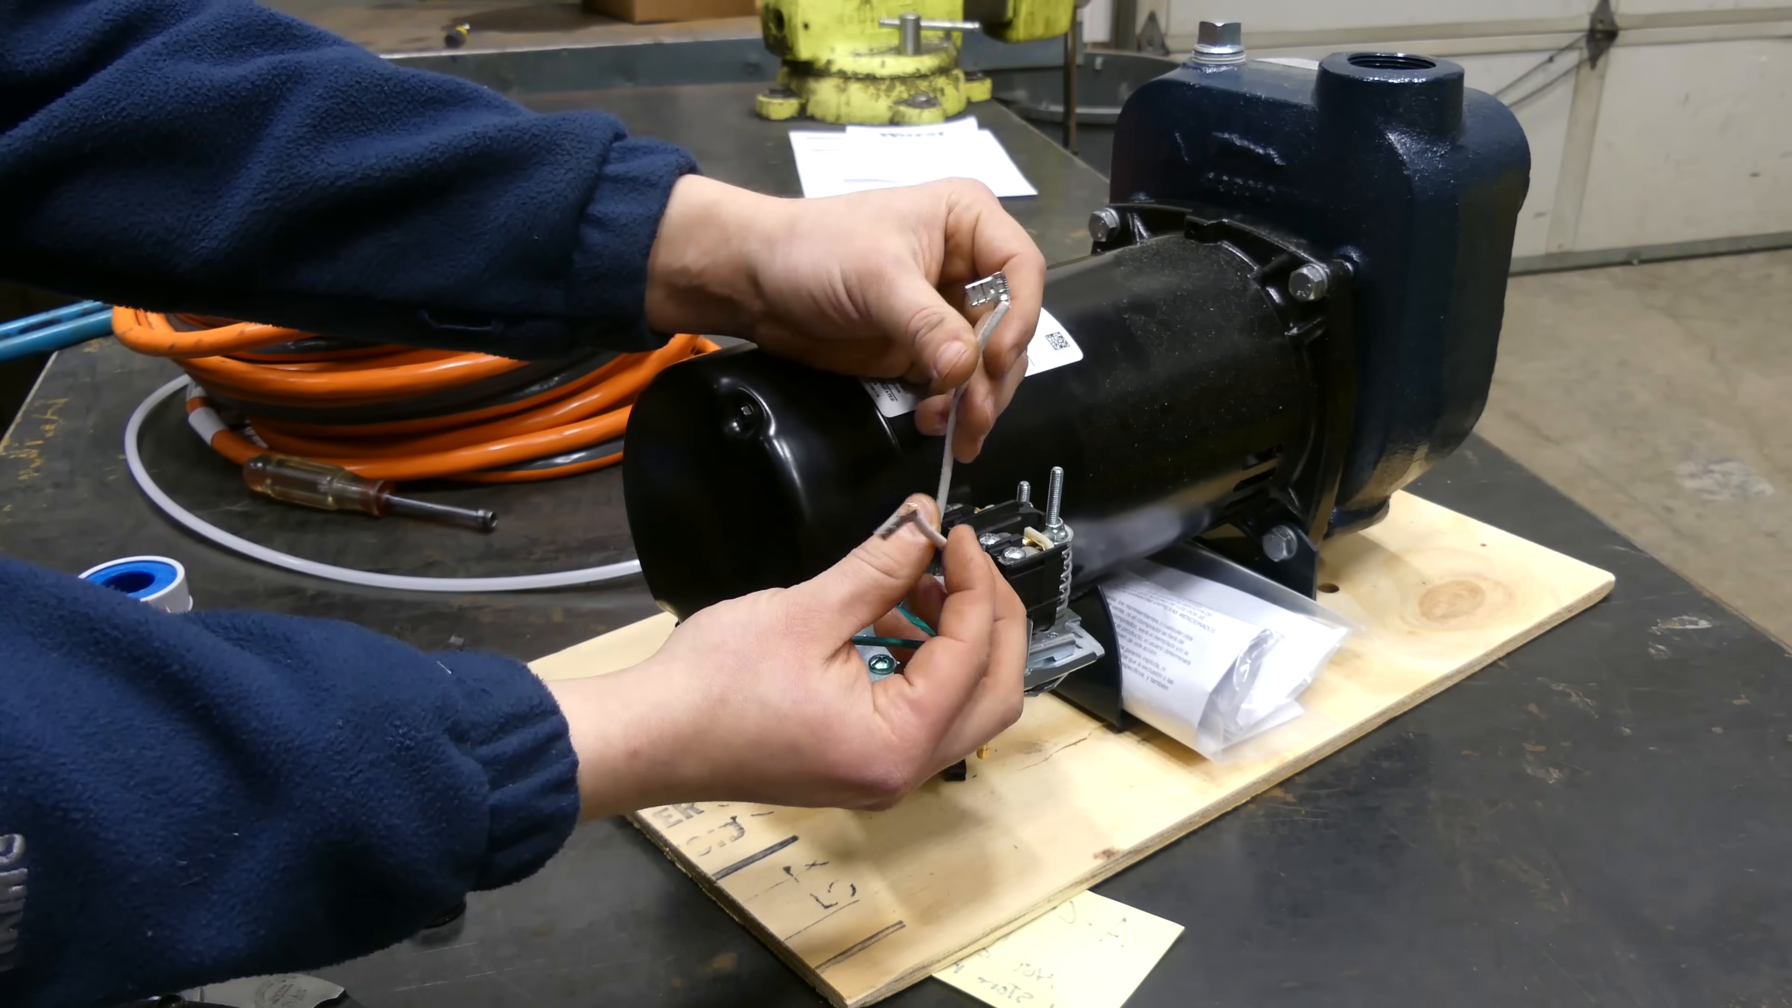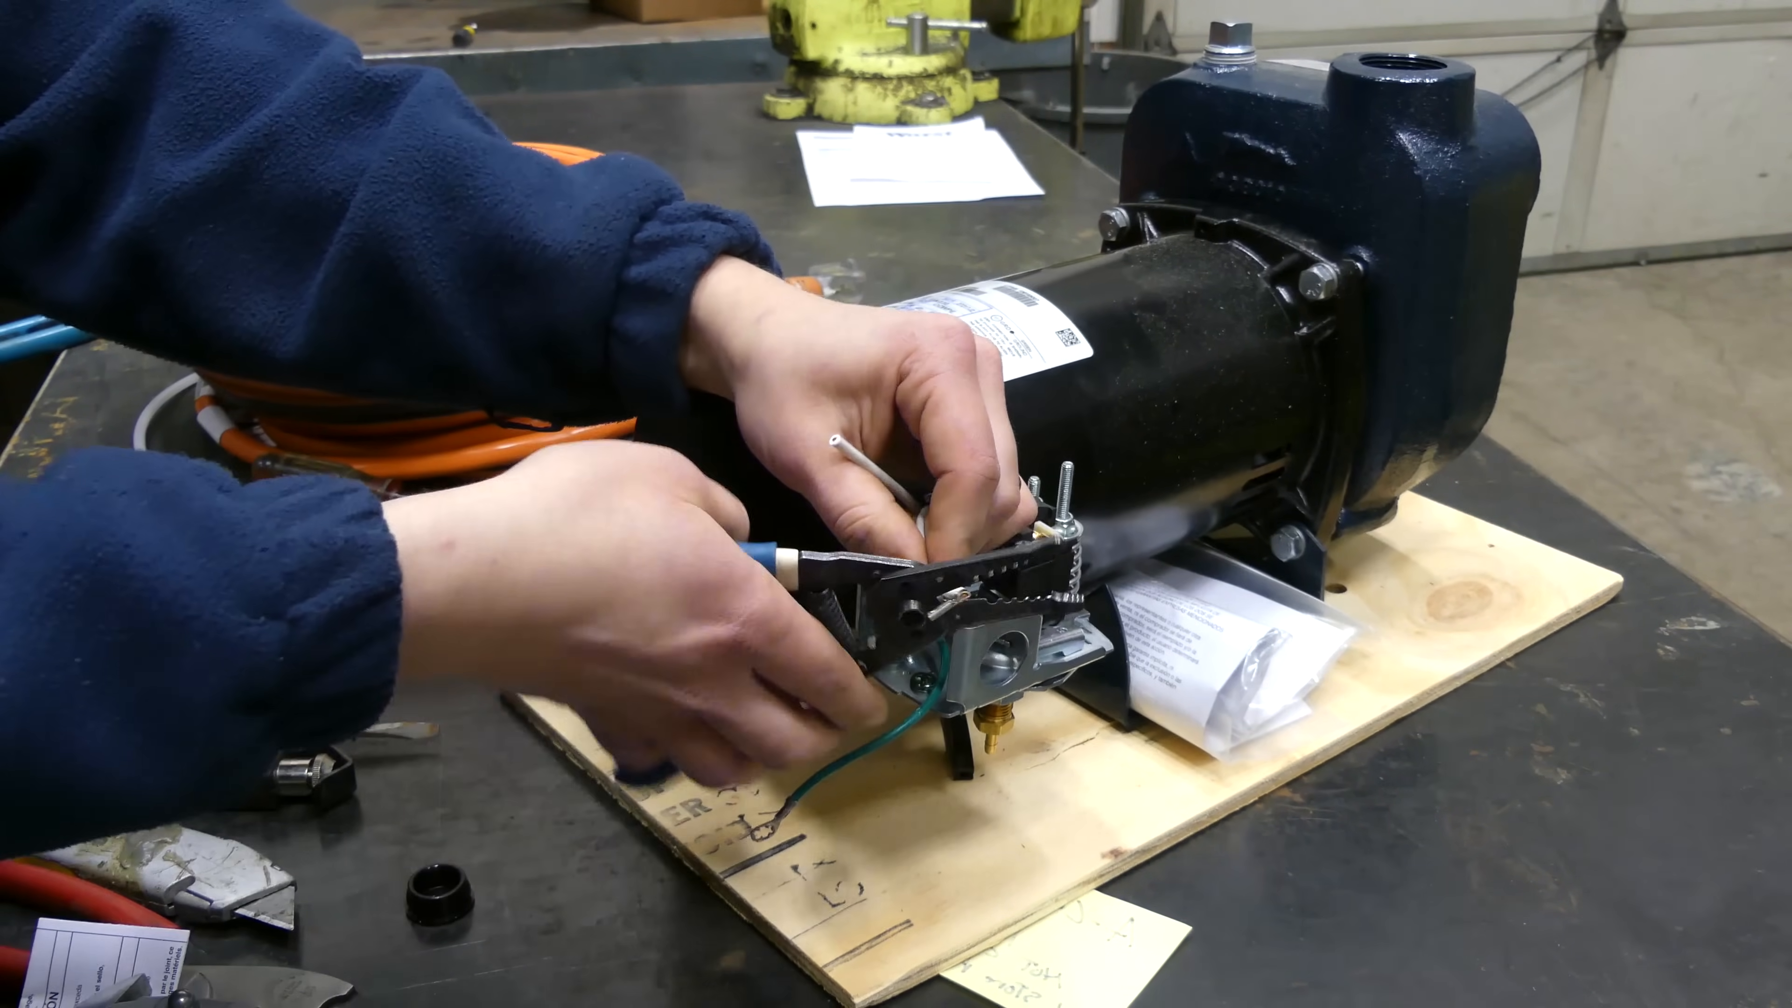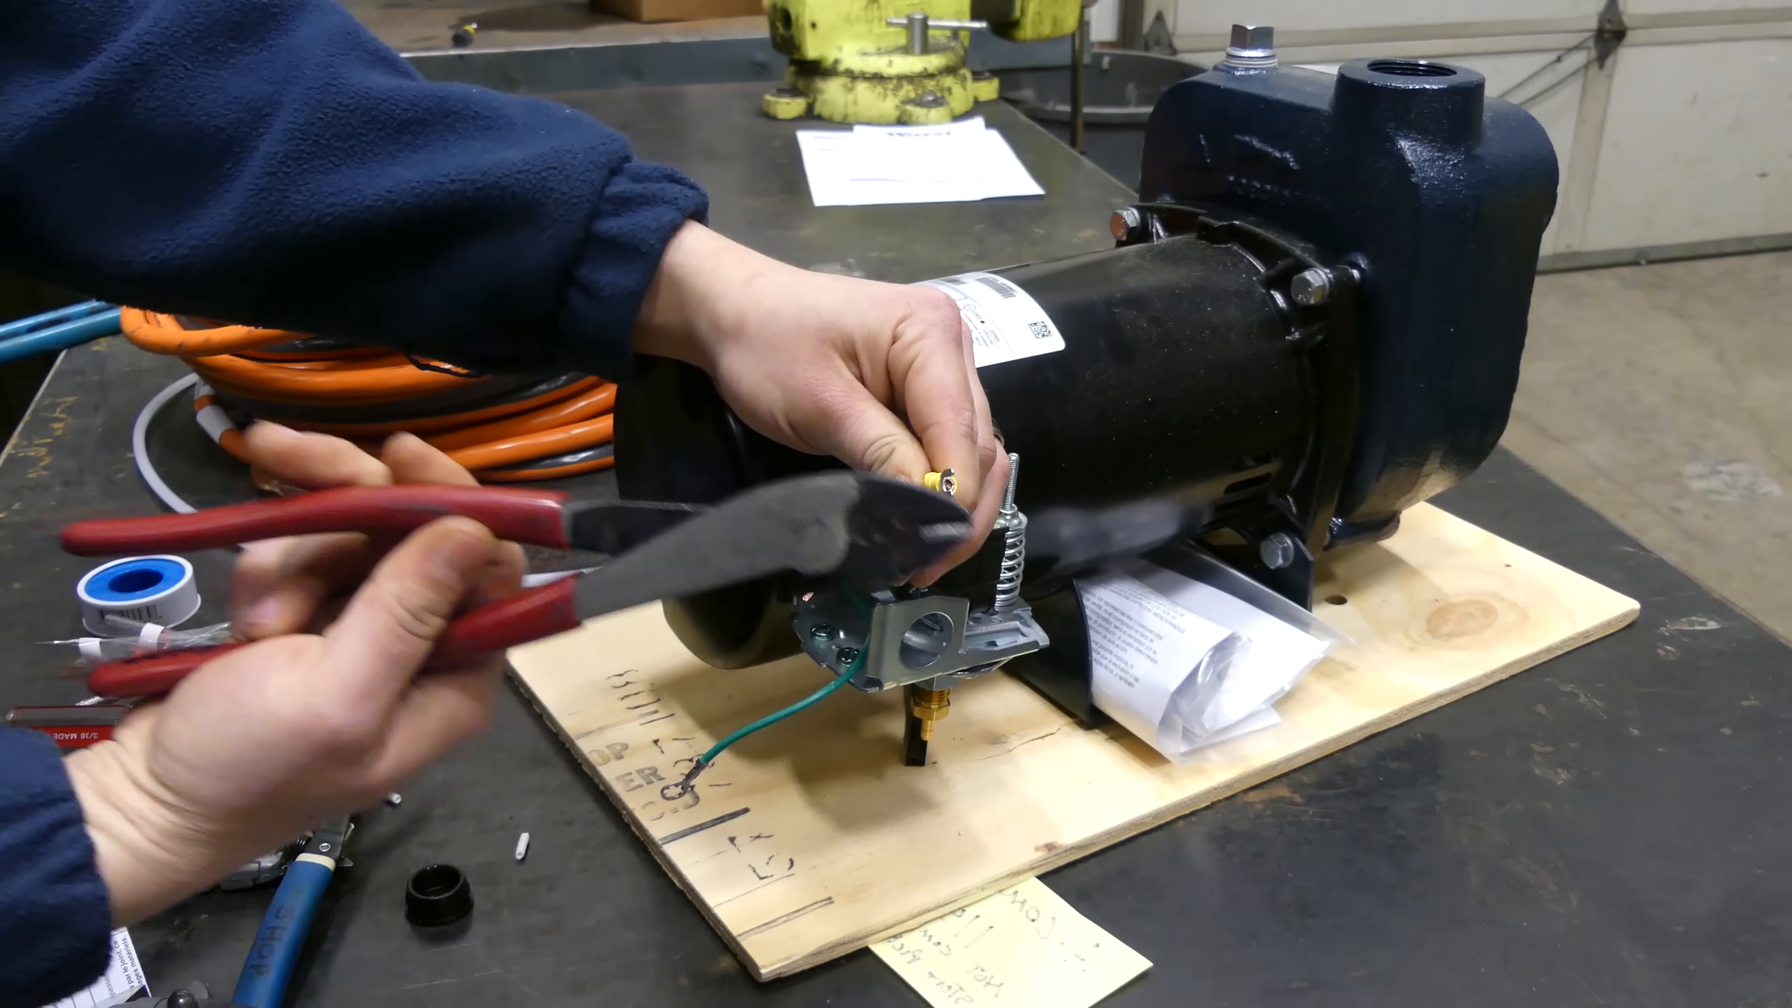Fortunately, we've already got the ground connection that's going to work properly for us, and the only thing we're going to have to replace is these connectors. So what we're going to do is we're just going to cut these off and replace them with the fork-style connectors that will just easily slide under these screws. So we'll just snip those, leaving as much of the wire as we can. I'm guessing this is probably a 14.